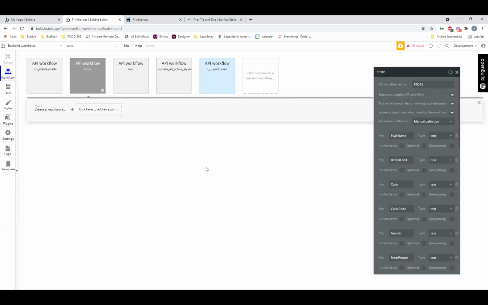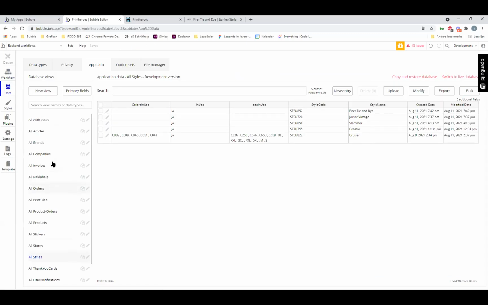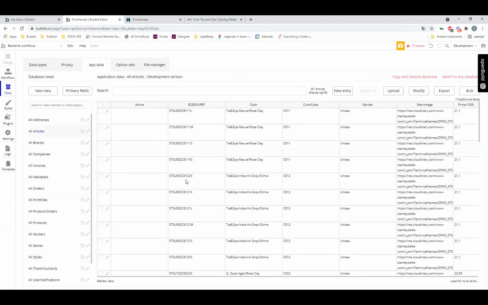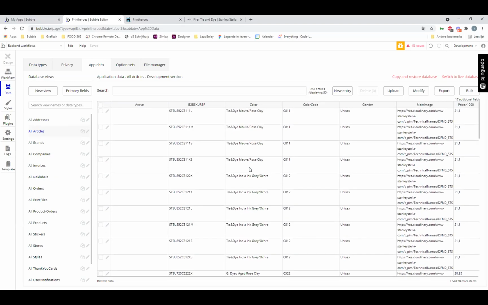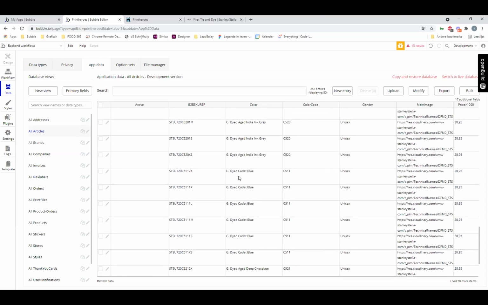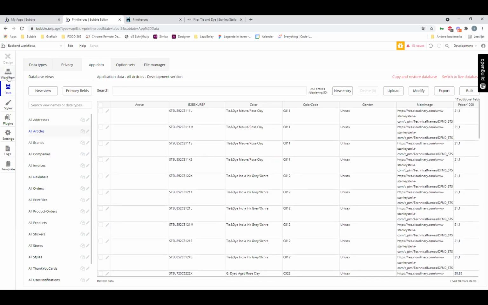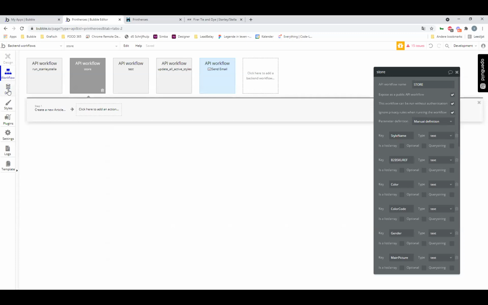And so we're creating a new article. Do you want me to click on it? Nope, what I want you to do is go to the database. Right now you're looking at all styles. Sorry, the articles. So it looks like the articles are being created. We needed a second step there to add the article back to the style that you created. Yeah, of course. And maybe check and see if it was getting all of the information before.